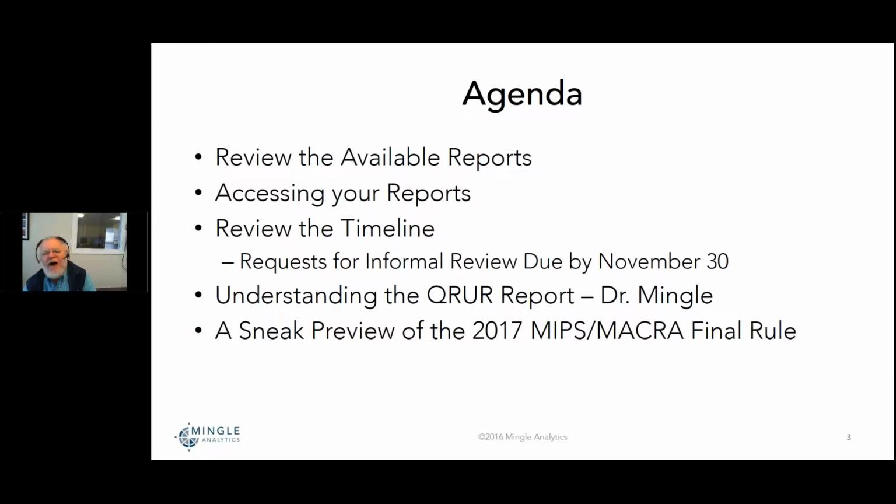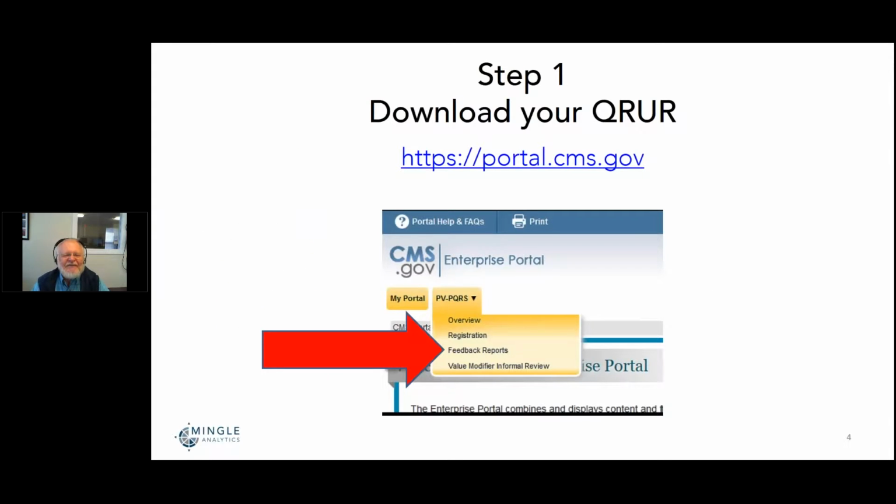So step one, if you haven't received it already, this is where you get it from the portal.cms.gov. You need credentials to get in. If you haven't created credentials, you'll need to get started. It can be time consuming to get those credentials. Although one of the worst things is to have your credentials but have lost your security officer, because that is required to grant anyone credentials.